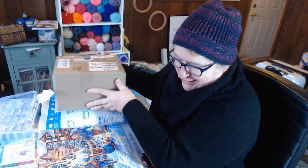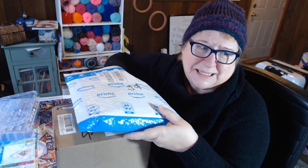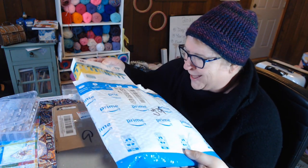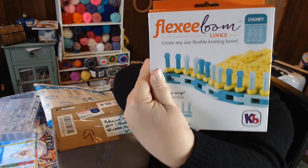Packages, birthday packages, Christmas and birthday. So this one I opened because I wasn't expecting anything. I'm like, who's this from? Thank you, Narada. This is a birthday present. Look, look, look. I am so excited. I can't wait to take a look at these Flexi Loom links. Now, I was reading they have easy snap, 36 links, 72 pegs. So you can do a blanket up to 36 inches wide.